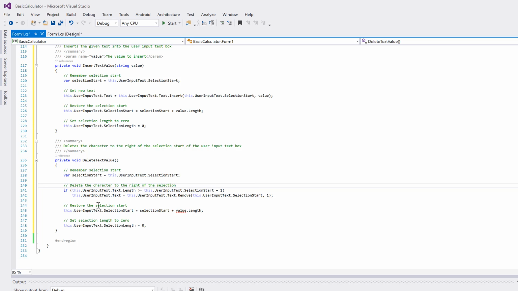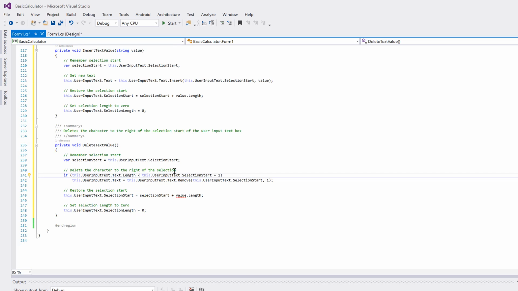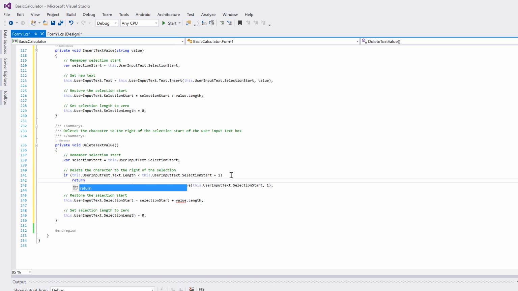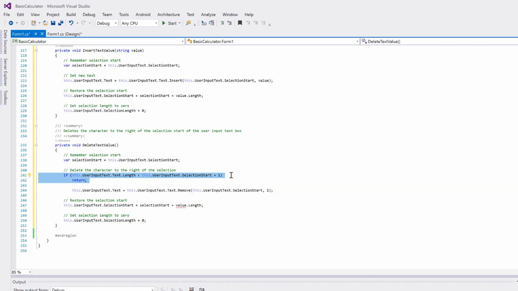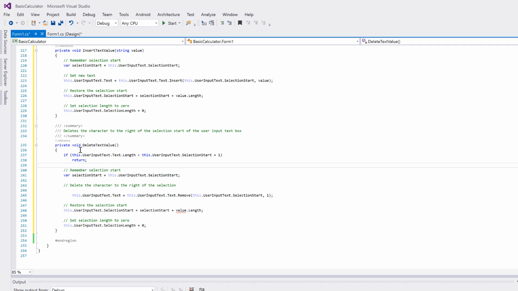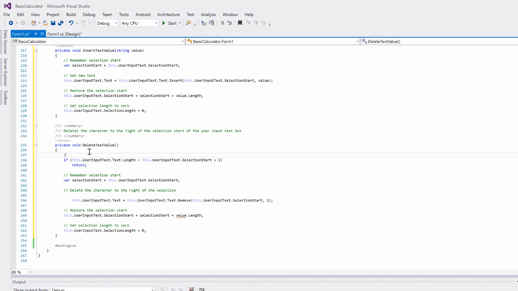And now you've got an added benefit here as well. If we're not deleting anything, we don't need to do this below because nothing's going to change. So we can change this logic backwards again to if the input's less than this, return, so do nothing. Let's just cut this line of code and place it at the very top, because basically if we don't have a value to delete, then we do nothing. So if we don't have a value to delete, return.